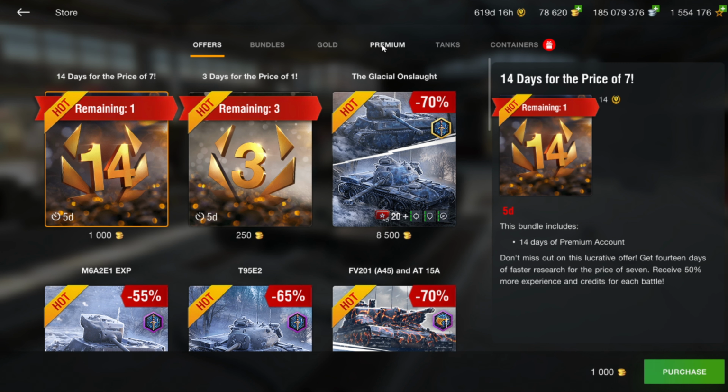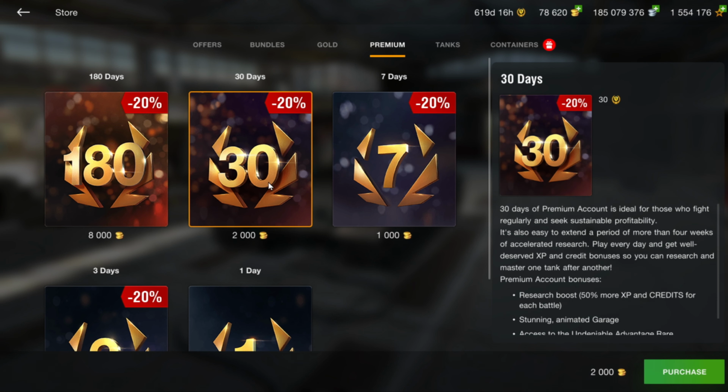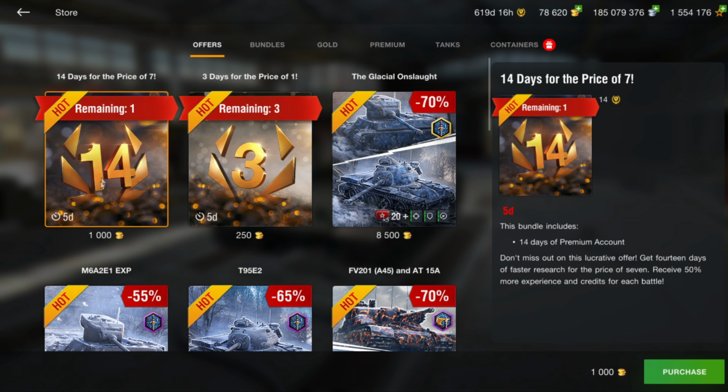If you are looking to buy premium, and we'll see 14 days for 1,000 gold, really your best bet is to either buy the 180 or the 30 days here for 2,000 gold. But as you can see, they normally sell 7 days for 1,000. So now you're getting 14 days for 1,000. So if you have a little bit of gold laying around, you know you're going to be playing a lot, you definitely get an advantage of credit earning and EXP earning by having premium time.